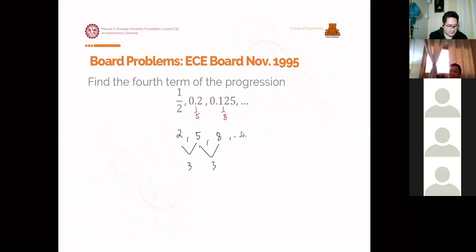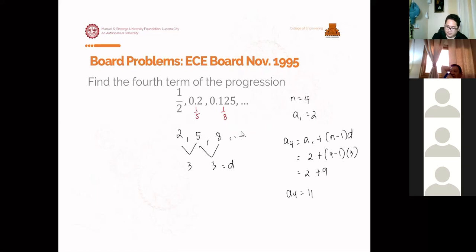Okay? So, once nakuha mo na yan, kunin mo na yung fourth term using AP na equation. So, ang n mo is equals to 4, ang A1 mo is equals to 2. So, ang A4 mo will be A1 plus n minus 1 d. Ang d natin is 3. So, 2 plus n minus 1. So, 4 minus 1 times 3 is 2 plus 9, or A4 natin is equals to 11.